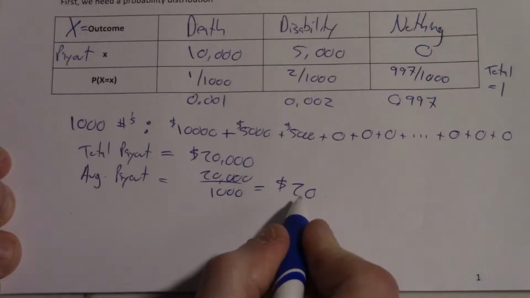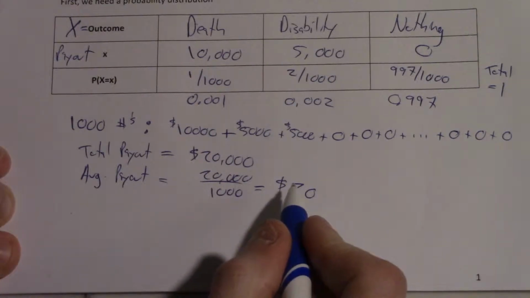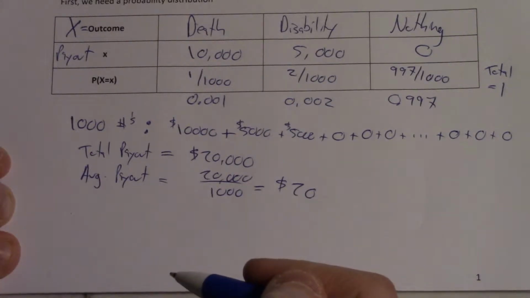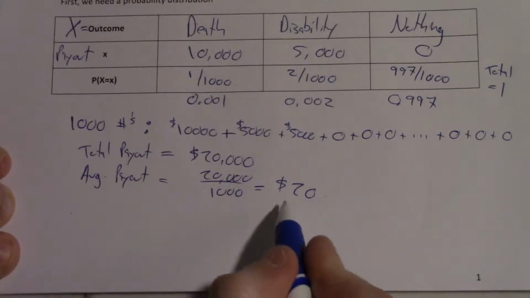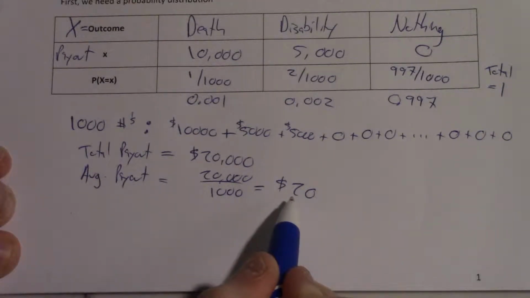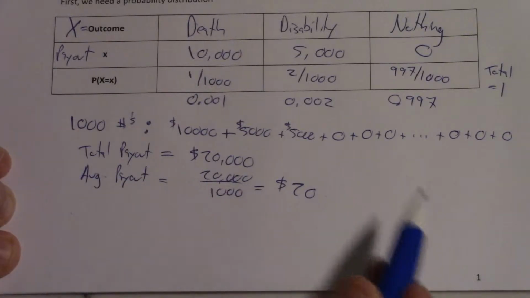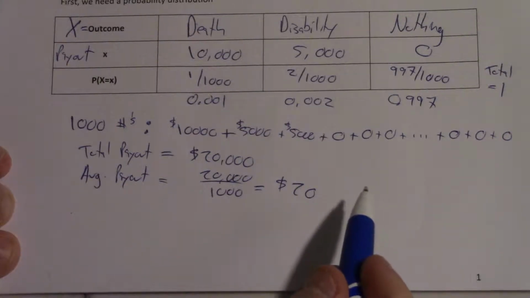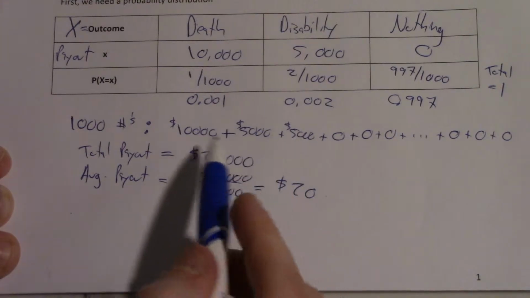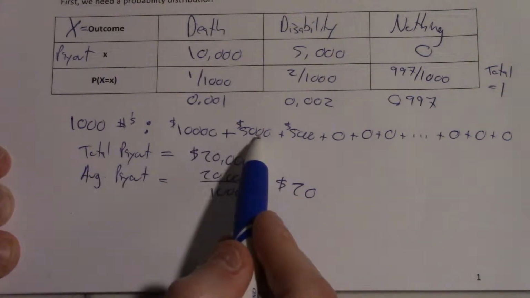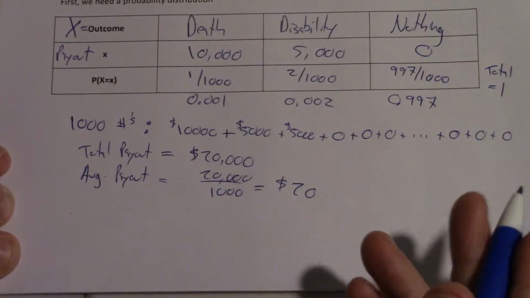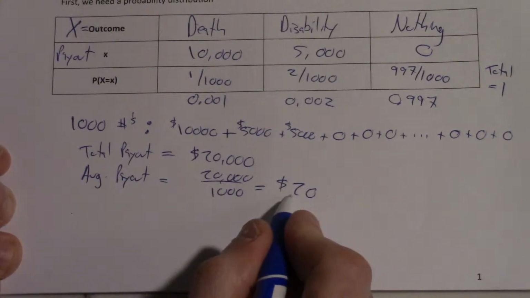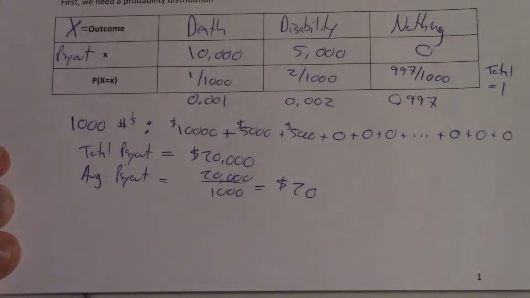So what this is telling us is that when these people give us money for their insurance policy, on average we're expecting to give each person back $20. What that works out to be is that really one person's getting 10,000 and two people are getting 5,000, but we're just spreading that out evenly across all the customers. So each person gets $20. That's what we expect to have to give back.